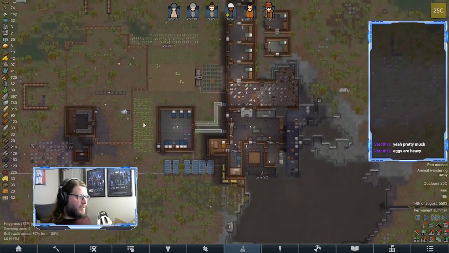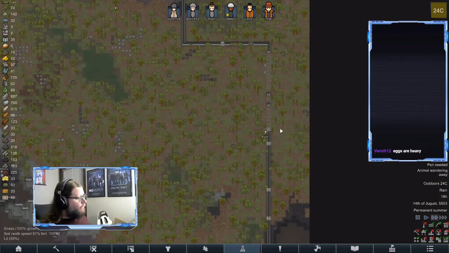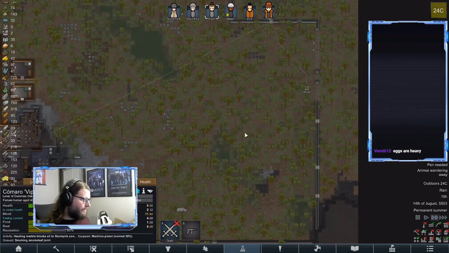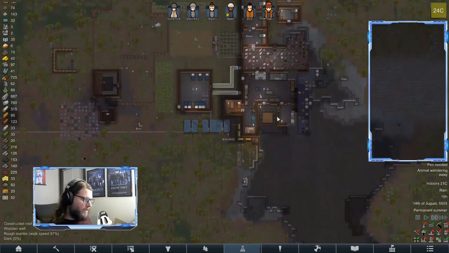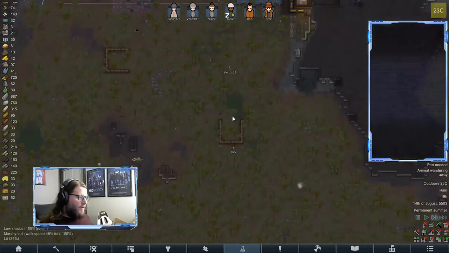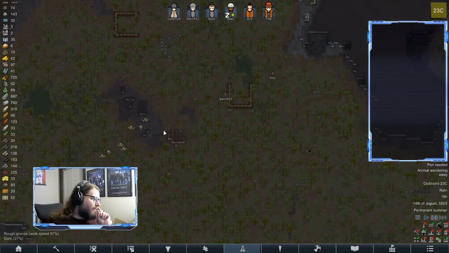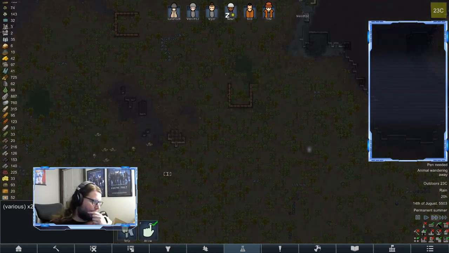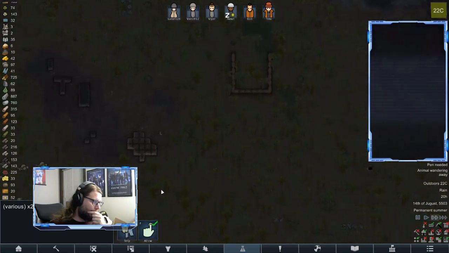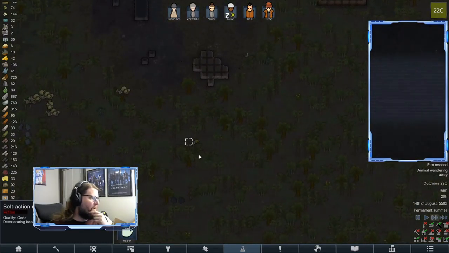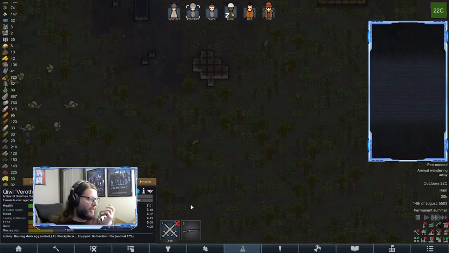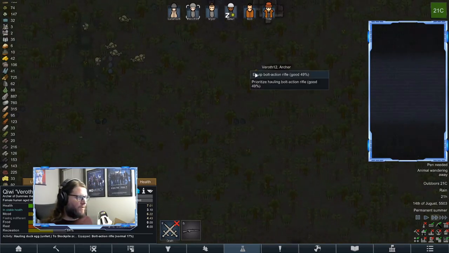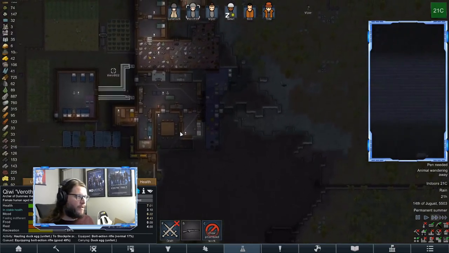Okay, so got a lot of blocks coming. He's still working on it over here. How's your construction? 7.5? Take it. Someone's gonna mine the steel one day. One day, I swear. Oh, a good bolt action rifle. Who's got the shitty bolt action rifle? Go equip that. When you're done, do whatever you're doing.